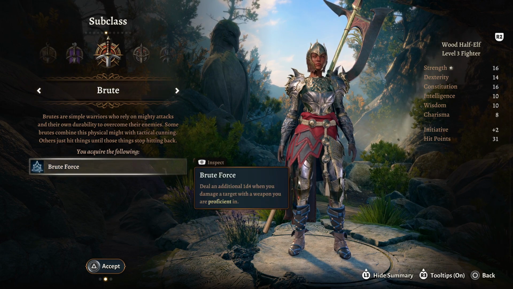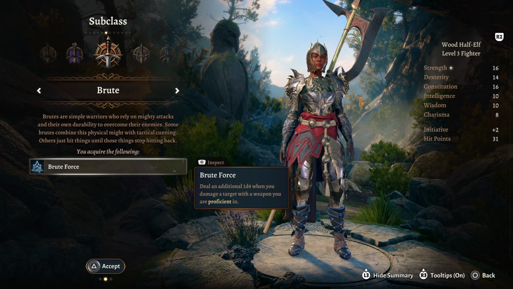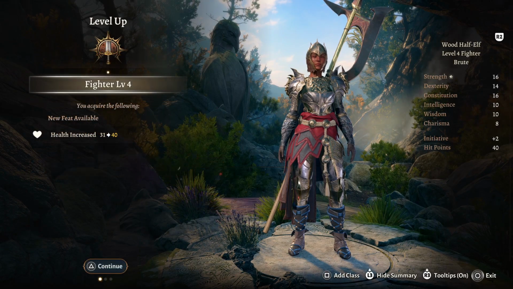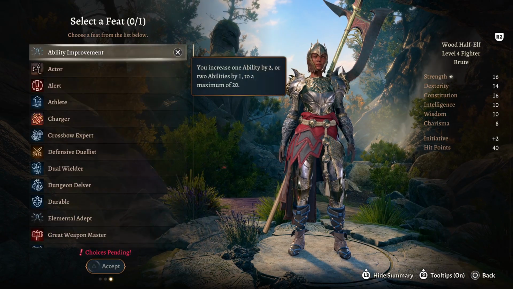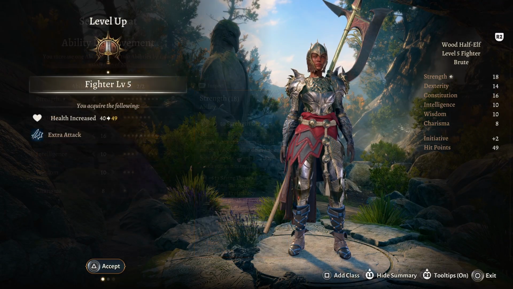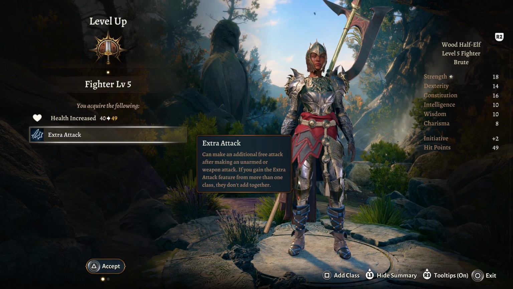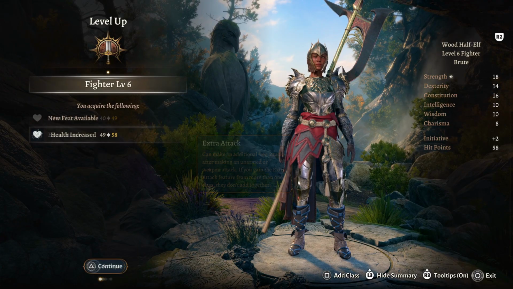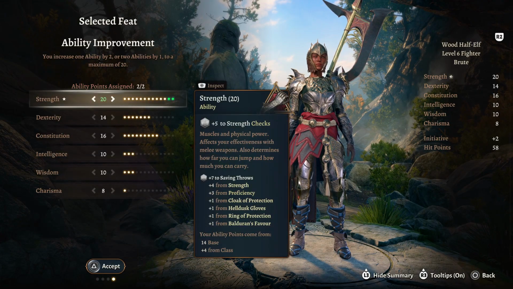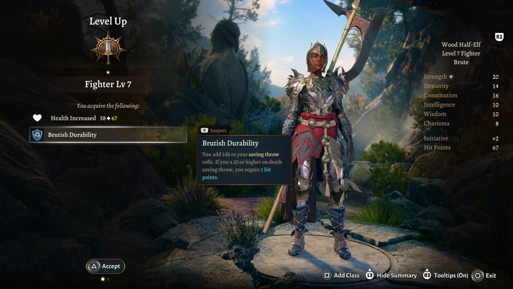Deal an additional 1d4 when you damage a target with a weapon you're proficient in, and this should happen every single time. There's no reason for you to be using a weapon you're not proficient with. Fighter level 4 brings our first feat, and for this we're going to take the Ability Improvement and bump our strength up to 18. Fighter level 5 unlocks Extra Attack, so when we make an attack with our main action, we can follow this up with another. Fighter level 6 brings our second feat, and you probably guessed it, but we're maximising our strength at 20.